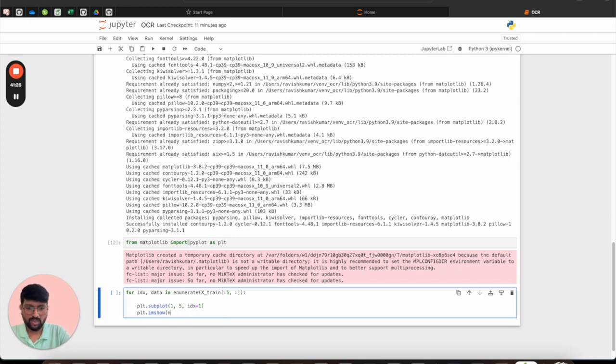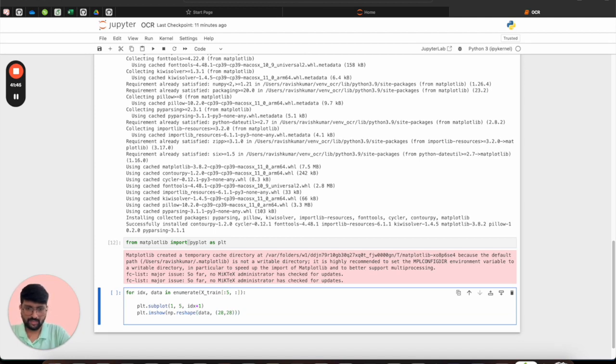So what we need to do is reshape the data with np.reshape. Data is something that will give us one corresponding data row, right? We need to reshape the data in the form of 28 by 28, right? plt.title. Title means giving some kind of name.